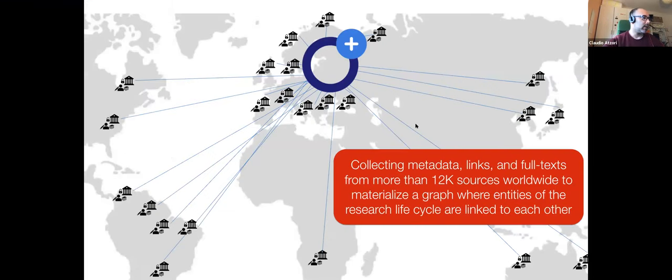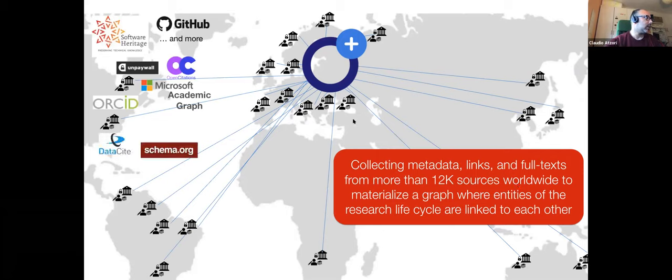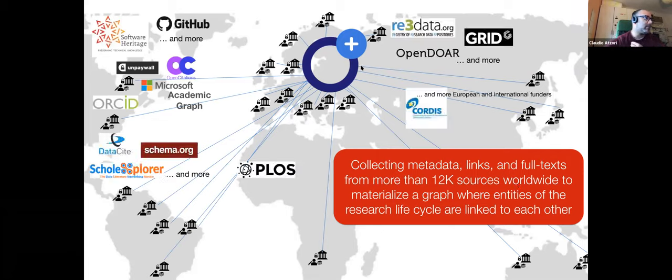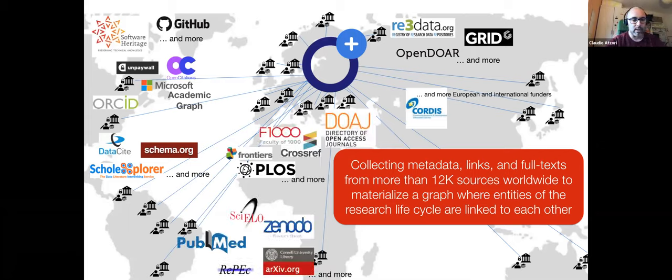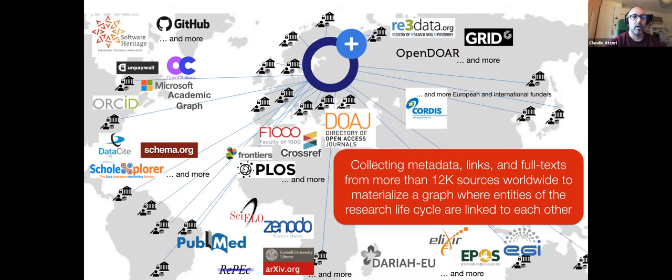So it all begins with acquisition of metadata about scientific products. As of today, OpenAIRE has more than 12K sources spread around all the world, with interaction with many actors that you might know, and scholarly communication initiatives that are available out there. So the kind of information acquired in the graph is not limited only to articles, but spans also to, let's say, new types of products like software that are emerging in the movement of open science and the evaluation of science itself. So datasets are becoming more and more prominent, just like research software. So this is why you have also GitHub here in this slide.